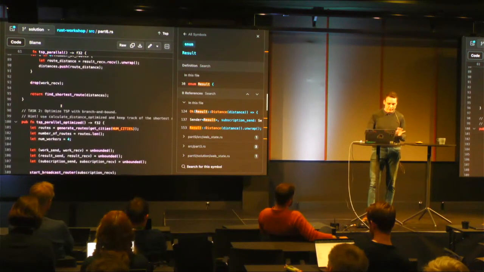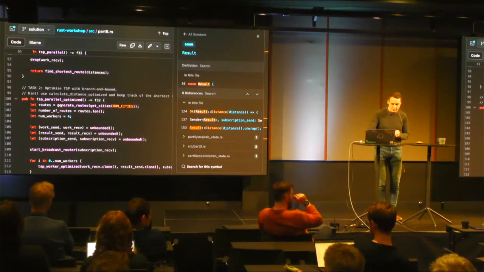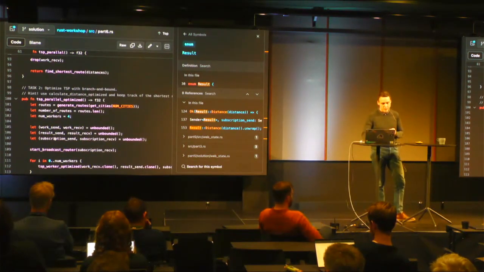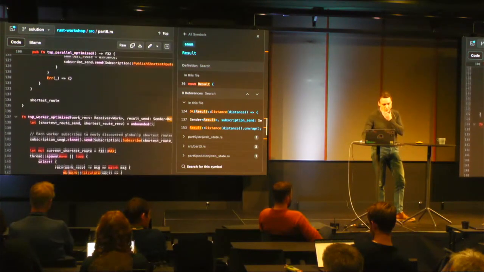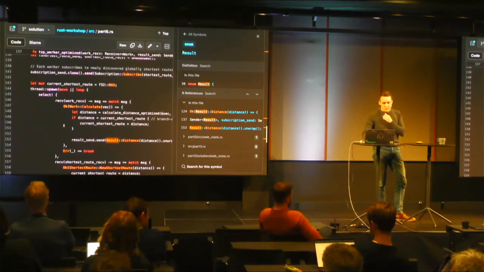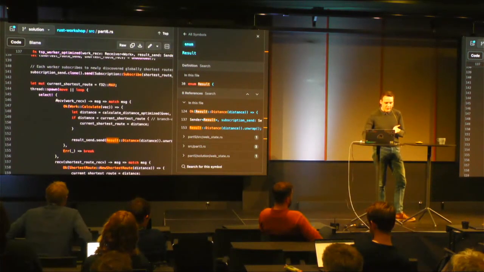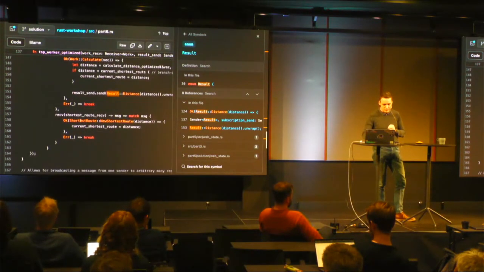And very quickly, the optimized variant down here, it's similar except for one more channel. And I think we can just go down to the worker down here, which is in a separate function. It's similar in the sense that it still listens for work and sends back the result, but it also listens on another channel where it gets a new shortest route.